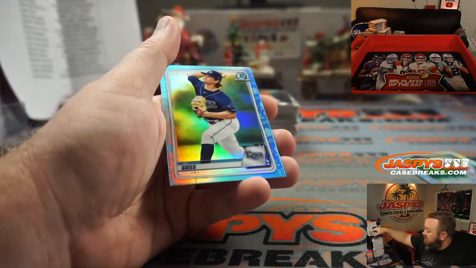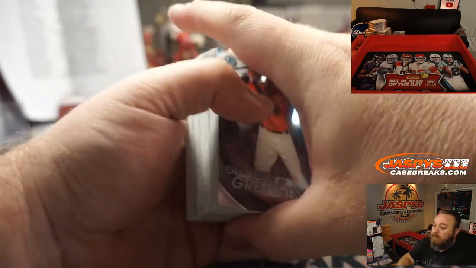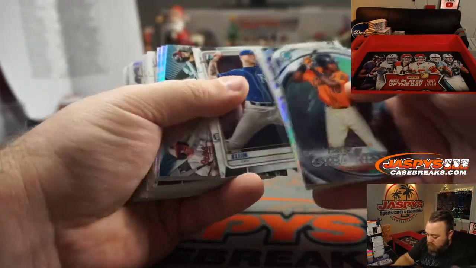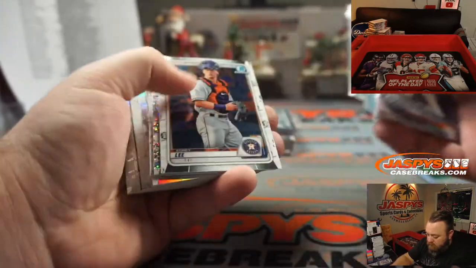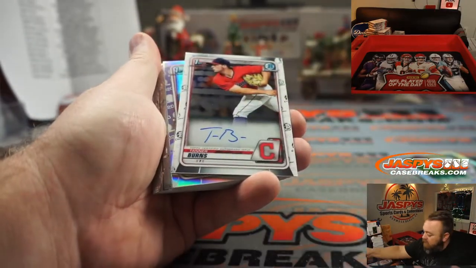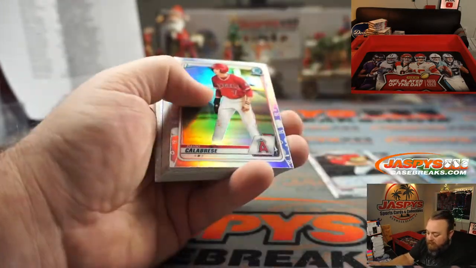JJ Goss, Sky Blue for the Braves. Robert Gericke. Nolan Gorman, Sparkle, going to the Cardinals. Last spot, Mojo, Mark Nation. Tanner Burns, auto for the Cleveland Indians. And Mark Bissett.